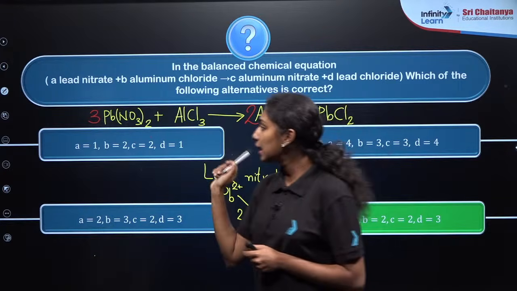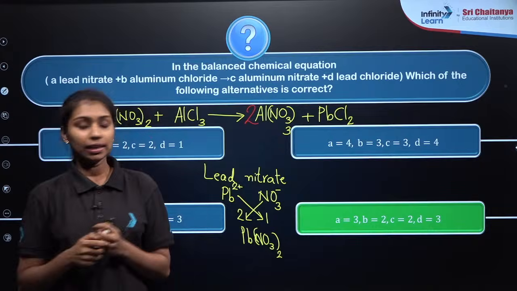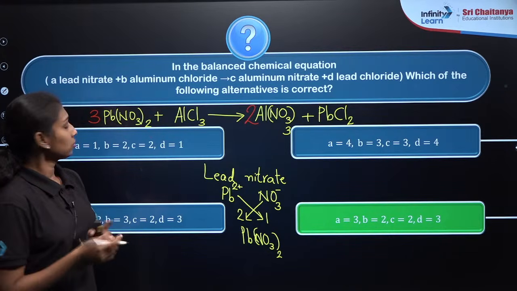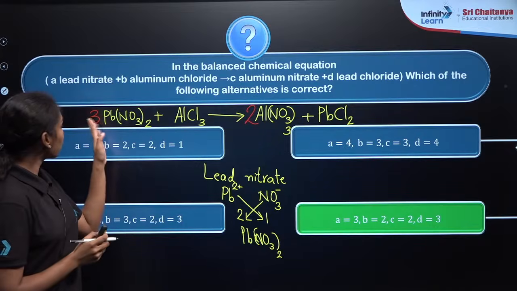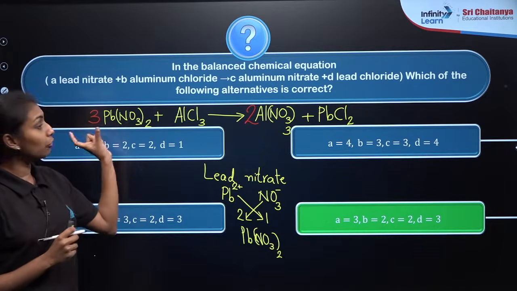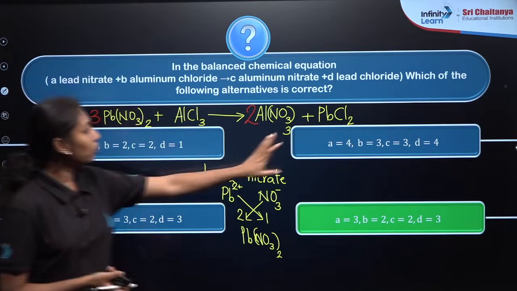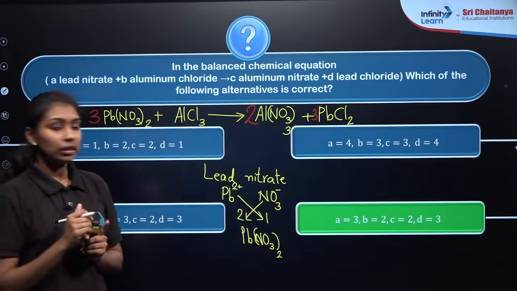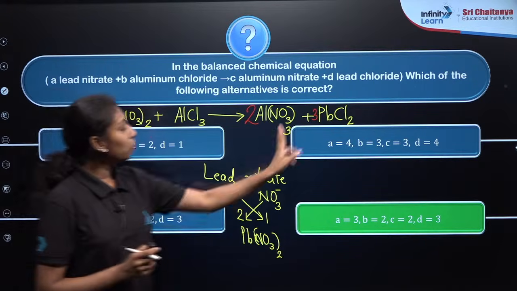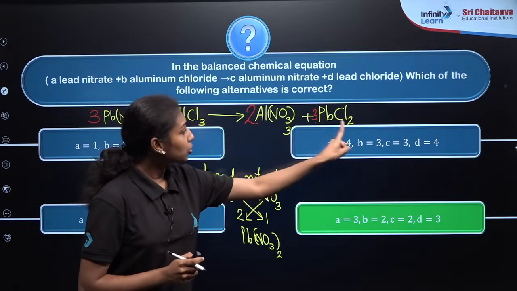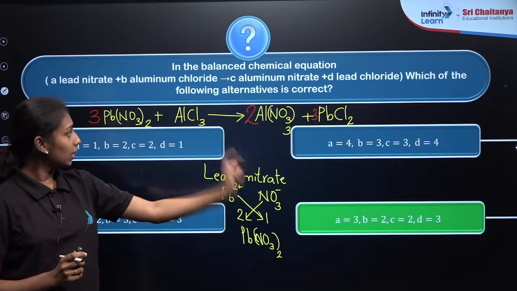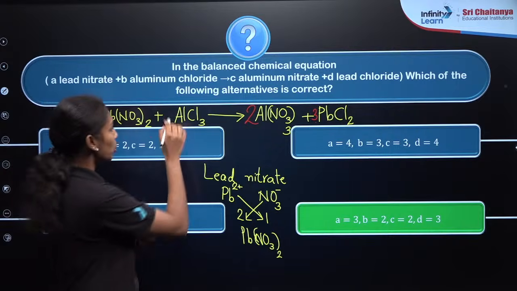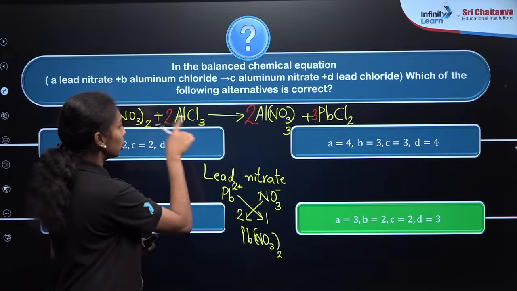Then what is remaining here? Which one is remaining here? In the case of chlorine, right? Chlorine and lead. So what you are observing here, 3 lead is present in the left hand side or the reactant side. So I am putting here 3 PbCl2, right? Now we need to balance the number of chlorine ions. It is 3 into 2, 6 chlorine in the product side. So again I need to balance the chlorine atoms here in the reactant side. So I am putting 2 here, right? 2 AlCl3. So 2 into 3, 6 here.